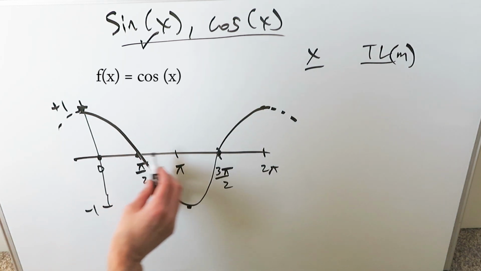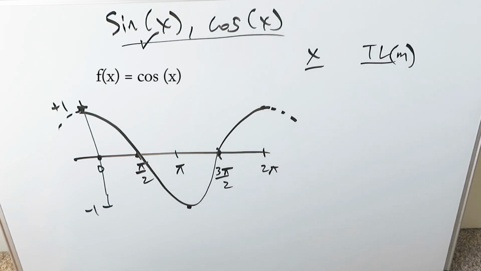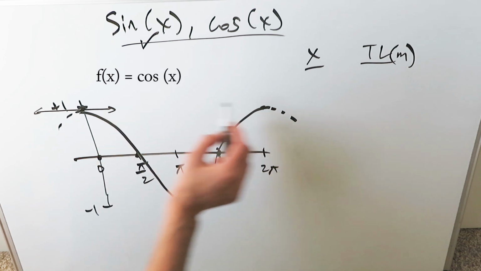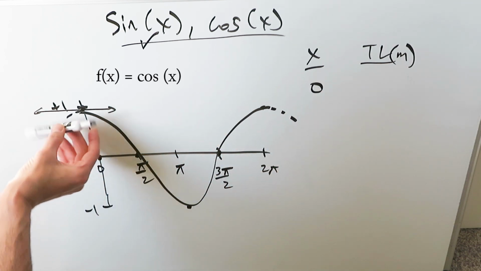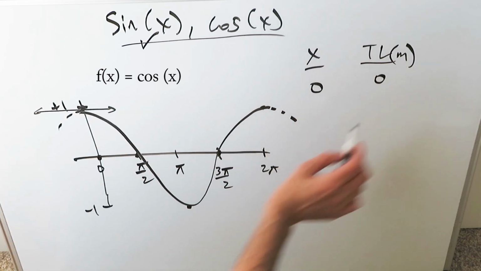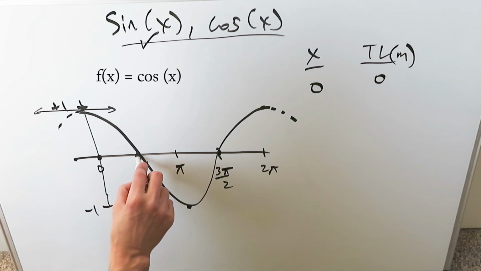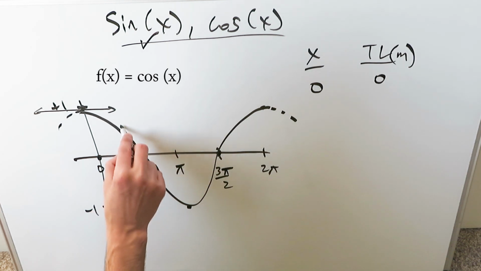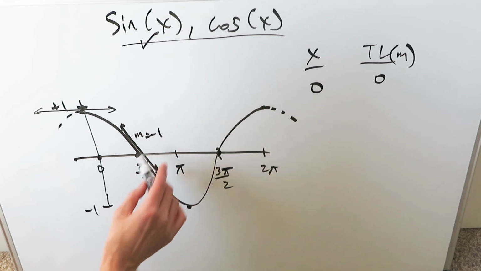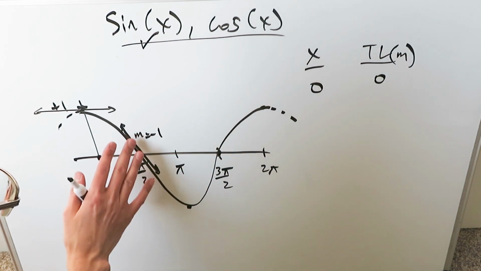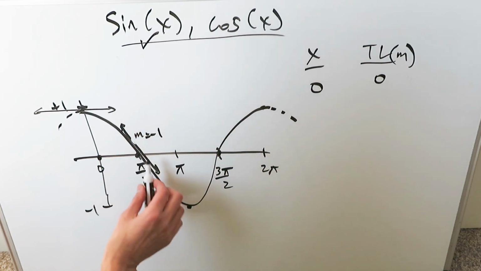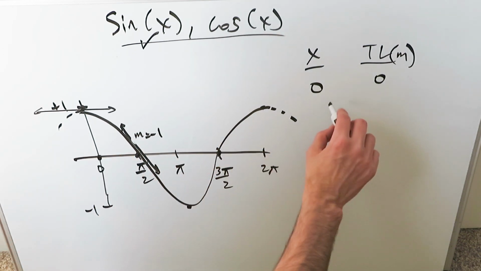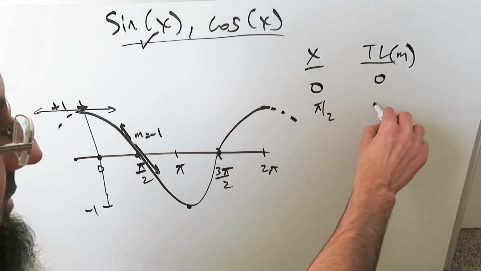And now at these particular points, let's look at tangent lines. When I draw a tangent line at 0, it's going to go across right here, horizontal line. At an x value of 0, you have a horizontal line, slope which is equal to a 0. When I do pi over 2 and I draw a tangent line here, grazing this function, it looks something like this. The slope here is equal to minus 1. And you're looking here at rough estimates. It looks like equally steep, equally flat, slope is equal to minus 1. And I have here at a value of pi over 2, it's a minus 1.